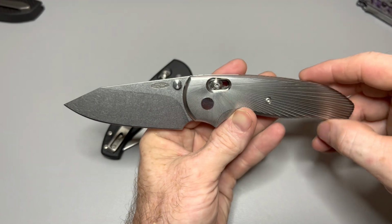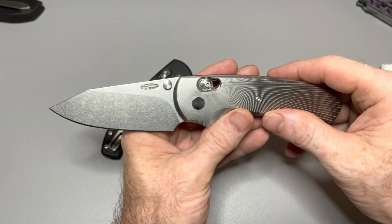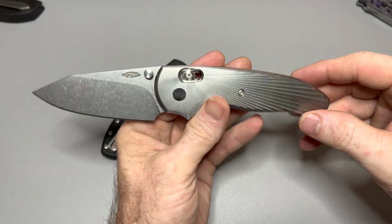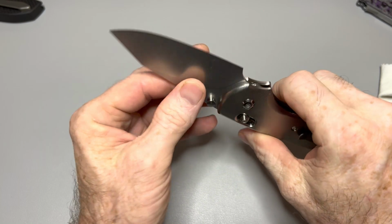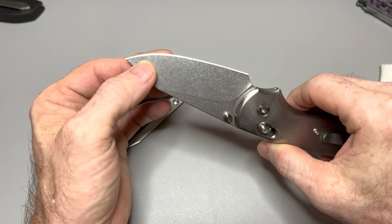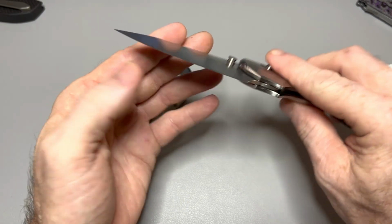And this is, I don't know, everybody has their own taste, but for me, this thing's fantastic. The looks, the ergos, and I'm sure the cutting action would be fantastic also. I love the way they do the stonewash finish on the blade.